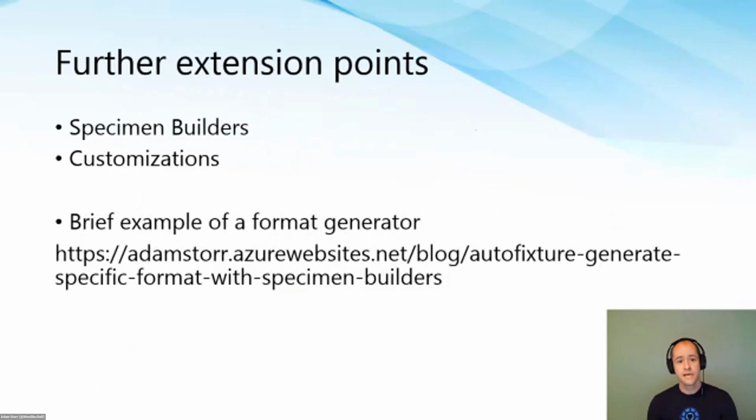So what are the other extension points? They're mainly around what they call specimen builders and customizations. And there are various other bits that you can plug in at various points as well. Now, I'm not an expert at this point, and this is a brief overview, so I won't go into too much detail. But the link on the screen is to an example I worked through a couple of months back, where I required a property that was a string, but it had to be defined by a certain format, and writing a custom specimen builder allowed for those formats to be explicit when needed, whereas other random strings could still stick by the original default standard.